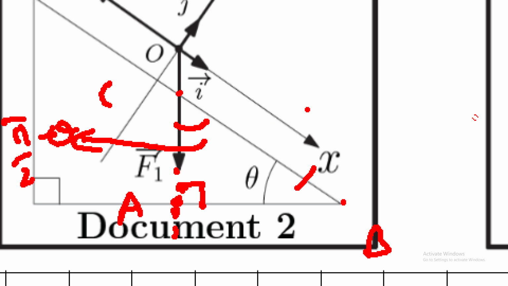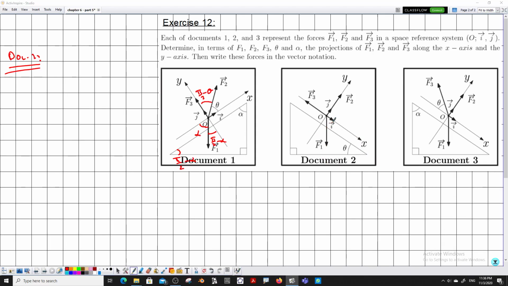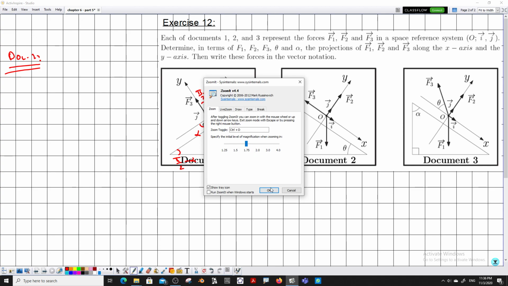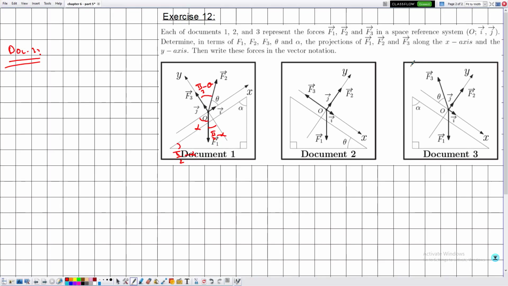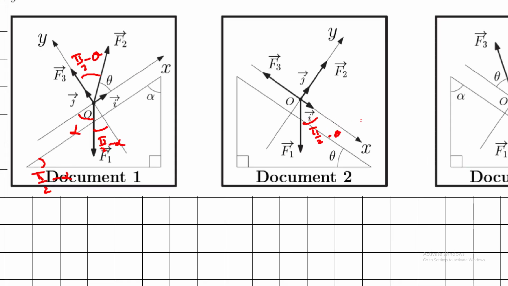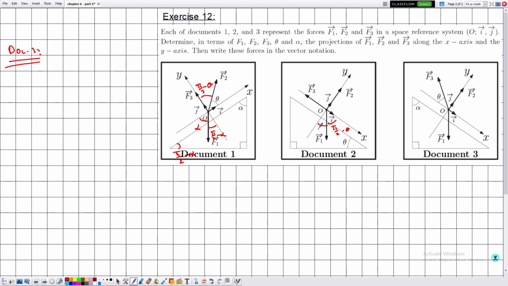And notice that this line is parallel to this line. If this is pi by 2 minus theta, then this angle here is also pi by 2 minus theta, and the reason is given by corresponding angles for two parallel lines. So this angle here is pi by 2 minus theta. And if this angle is pi by 2 minus theta, this is theta because they must add up to pi by 2. Okay, and the other forces are completely parallel, so let's start with the force F1.